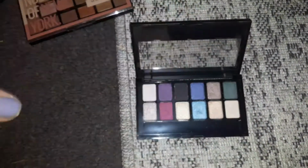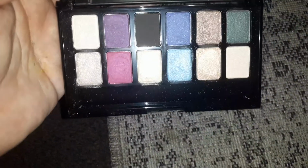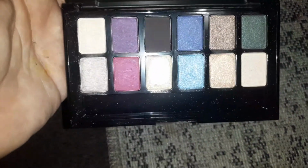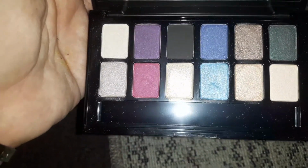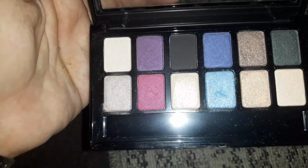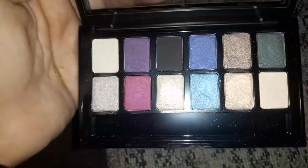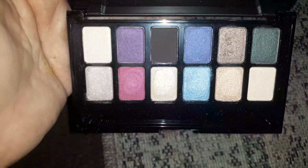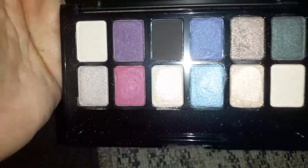Anyway, I probably should update a video on just Maybelline palettes. So going from the beige nudes, blush nudes, 24 karat nudes, smoky nudes, nude nudes, burgundy bars, matte bars, soda pops, lemonades, all of those things, these ones included. So yeah, if you want to see that, thumbs up. But yeah, this is two mattes, a black and a white, and then all these shimmery shades. The quality isn't great, but the colours were there.